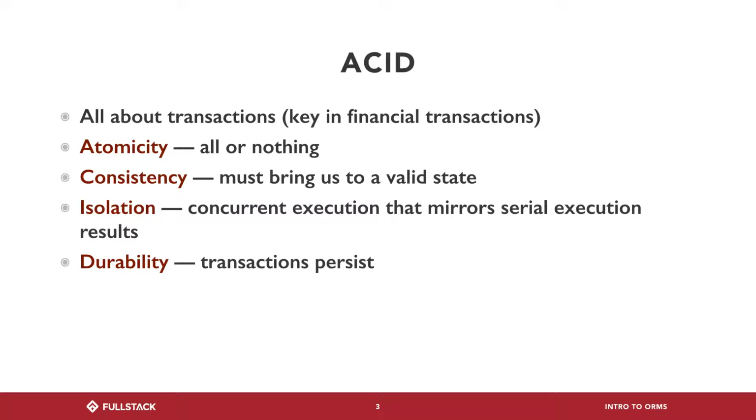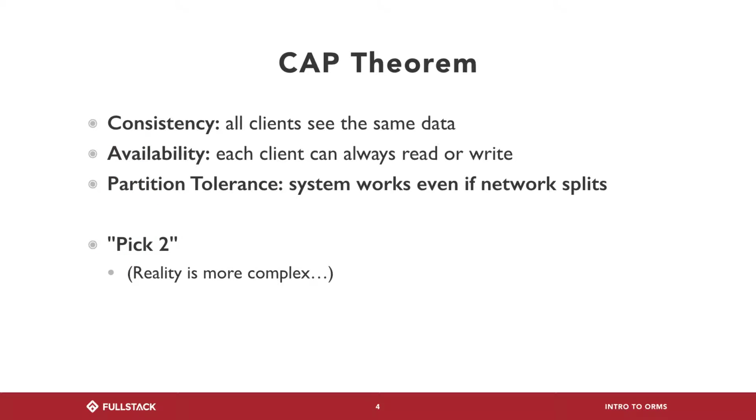So you're like, Kate, what is this CAP theorem thing you're talking about? Well, good thing it's my next slide. CAP theorem, consistency. This is all clients seeing the same data. So not valid states, but all clients seeing and having access to the same data all the time. And availability means each client can always read or write. And these two sound like they go great together. They go terrible together. They're always in opposition to one another. And I've got a great party analogy to help you understand why.